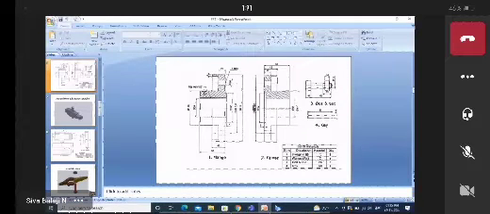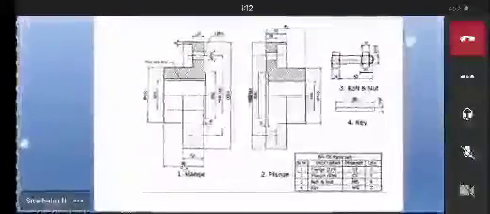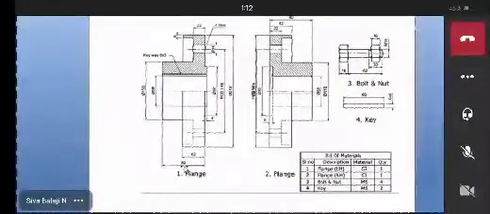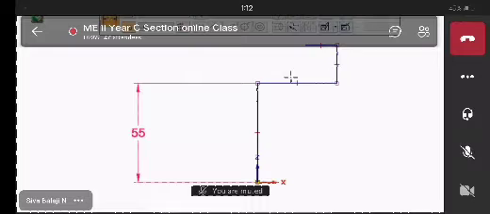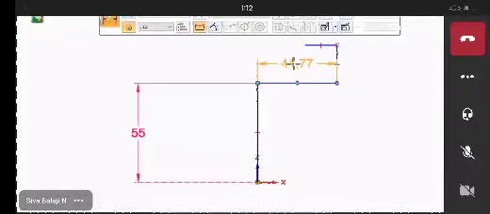Okay, you can check it. You can give a dimension for this line. How much is this line dimension? It is 80, and from 80 you have to minus 22. You can check it here. From this end to this end, 80 length is there. From that you have to minus 22. 80 minus 22 means how much? 58. You can select smart dimension and give the dimension here, 58.